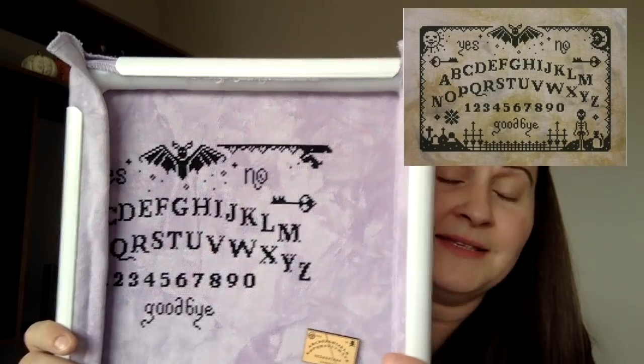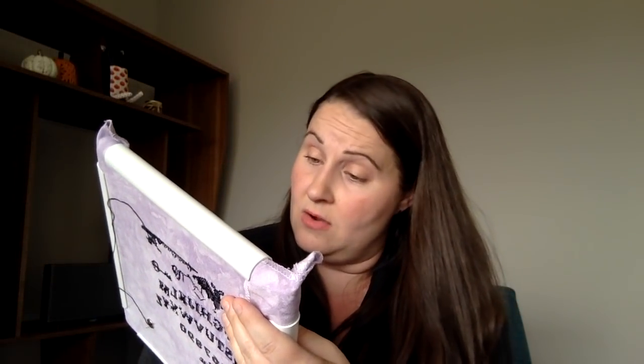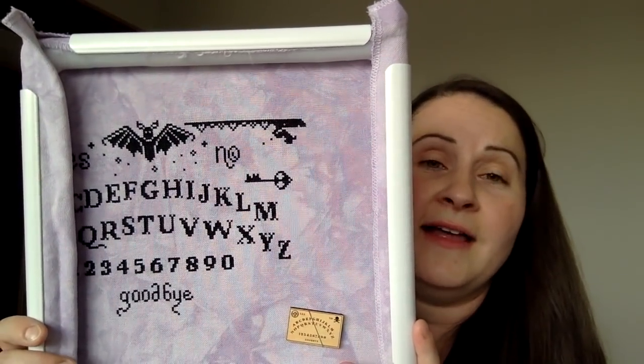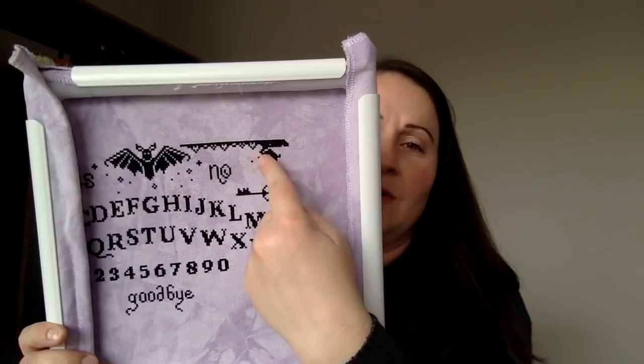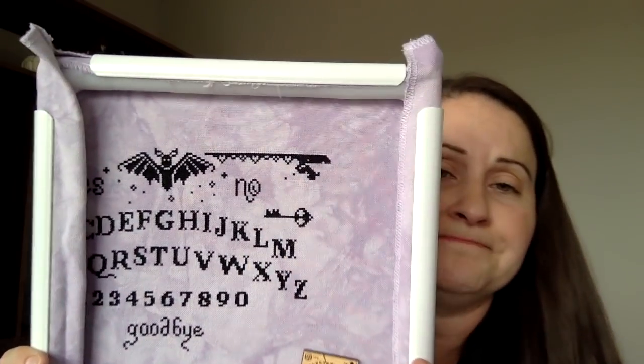I'm not going to do these in order because I don't remember what the order was. I worked on my primitive Ouija board by Clouds Factory, and I had messed up, and I commented about how I messed up. I knew that some of these are not spaced right, and I just kind of fudged it, but this whole thing was off. I think I needed to bring it down a couple of rows, like one row, and I had also miscounted this top line, so this stuff was shifted over, I think, not far enough, and so all of the stitching was wrong. I finally figured out what the problem was, and I tore out everything I had here, and then this is what I was able to restitch.